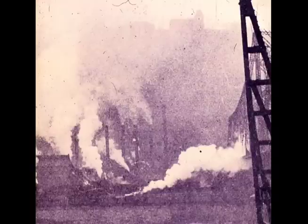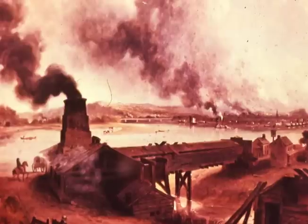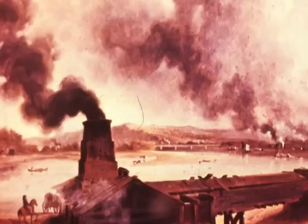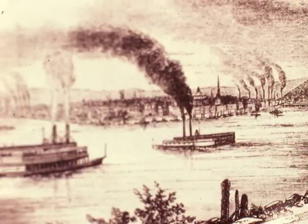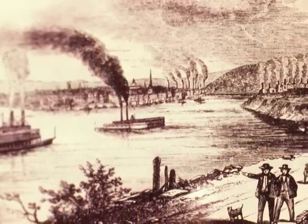Pictures of industry in the 1830s, 40s, 50s, showing you how ubiquitous coal smoke was from the burning of coal. Not an attempt by the artist to hide the fact that there's a lot of smoke being produced, but rather it is a matter of pride. Look at how wonderful it is — look at the progress.